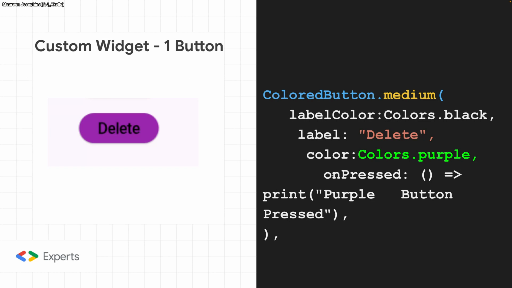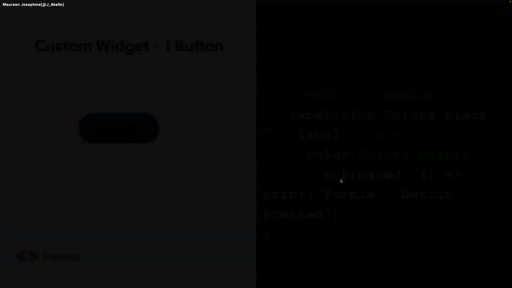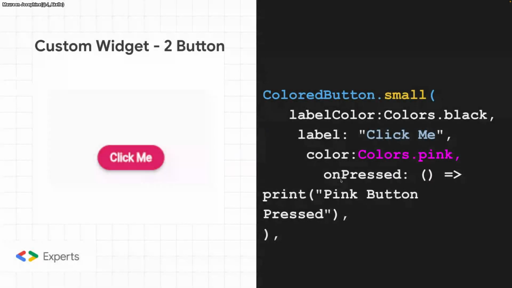This time I'm just having an onPressed callback. Quickly, the next custom widget you can have is this click me button that has a different color, pink, a different size, small, and a different label color and label itself.